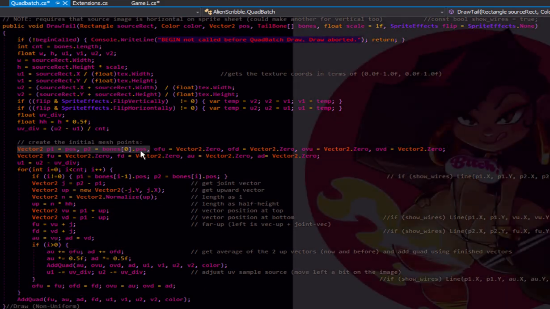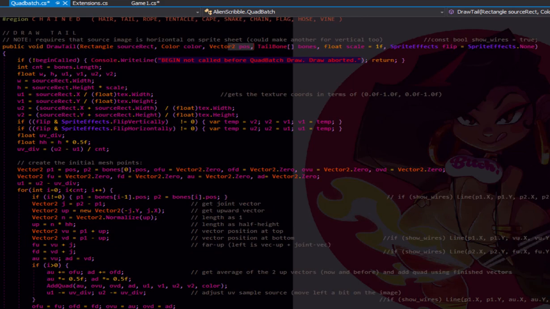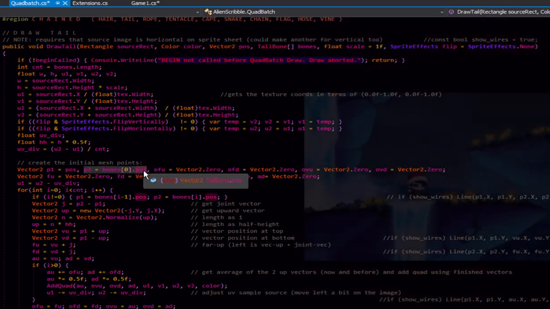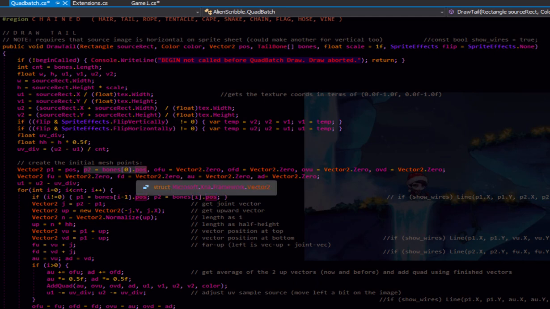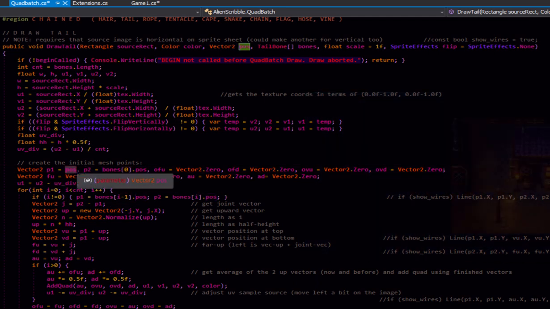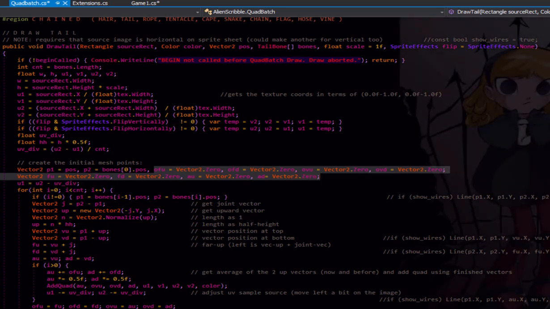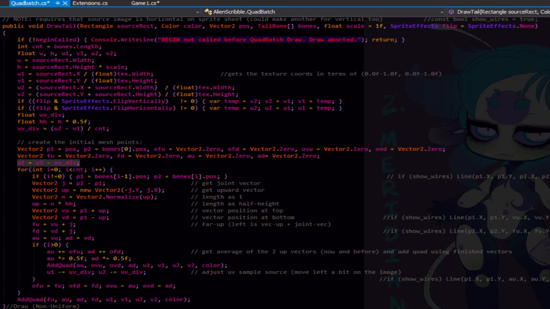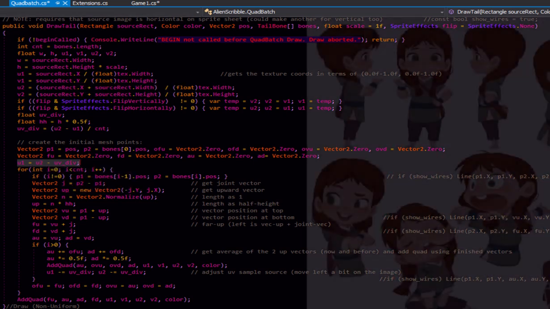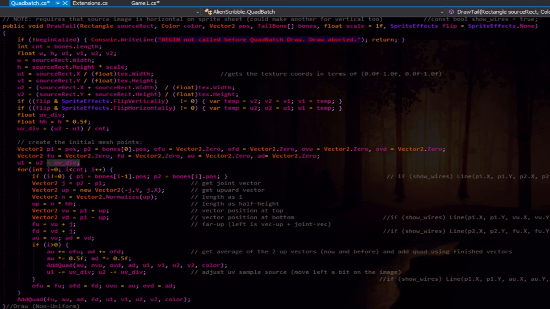Here I'm just initializing a couple of points. Point 1 is equal to the mouse, probably, when it's first passed in, and point 2 is going to be equal to the first bone's position, which will be to the left of the mouse coordinate. So technically this is kind of like your position 0, and this is more like your position 1. These others, it's going to complain if I don't initialize them to 0. I set U1, instead of being where it was at the very beginning based on the top left corner of the source rect, to be the right side minus the division amount, and we're just going to adjust these two every time we go through links. So that's the sample source and the texture.